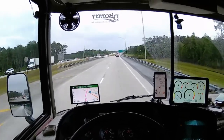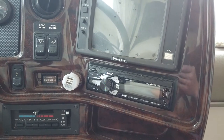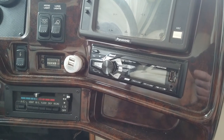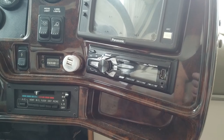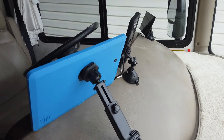When I first got the rig, I replaced the radio. I took out the old one that was connected to a six-disc CD changer and got this radio at Walmart for — believe it or not — $19. It's Bluetooth, does everything I wanted, and hooks to my phone via Bluetooth so when someone calls me I can push the call to the speakers in the rig. It's completely hands-free.